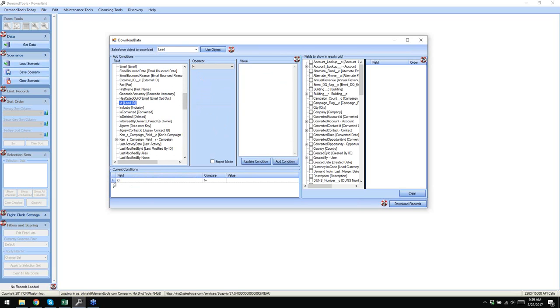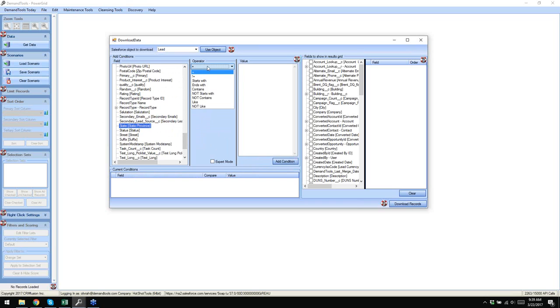For this example, though, we're not going to do that. So to get rid of a condition, click the box to the left with that little arrow, and then delete on your keyboard. For this, let's just look at some records in a set of states. So we'll say state, and you can tell that the operators are going to change based on the field that you're using. The conditioning here works identical to what you're going to see in the rest of the modules.